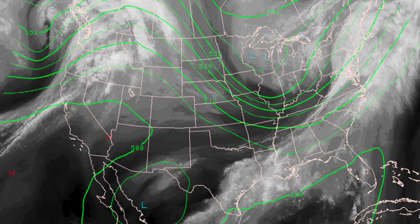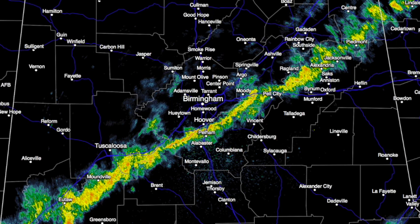There's the water vapor satellite view this morning. We have troughing developing over the eastern U.S., again pushing a cold front through here this morning. That was the radar at 5:02. A little narrow band of showers in advance of the front, just south of Tuscaloosa, Birmingham, and Gadsden. And a good chance by the time you watch this video, those showers will be long gone as dry air begins to move back in.